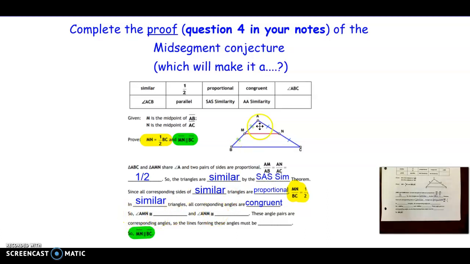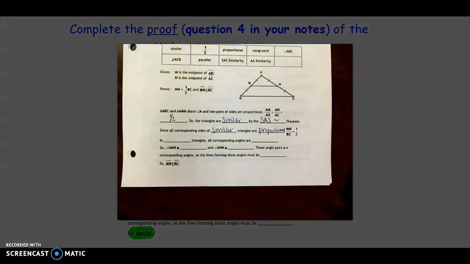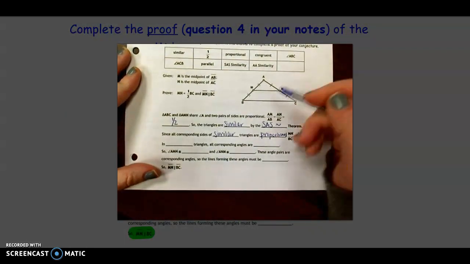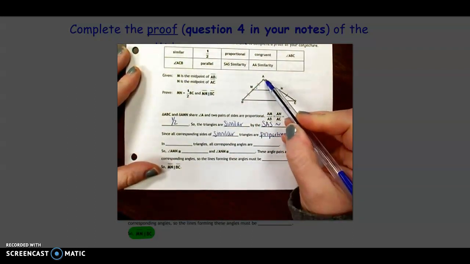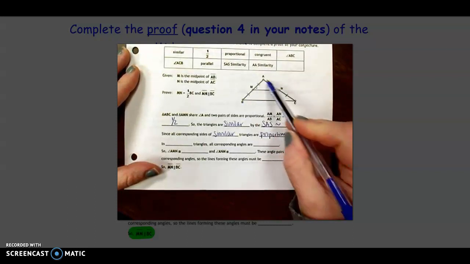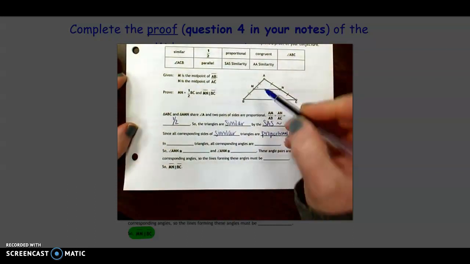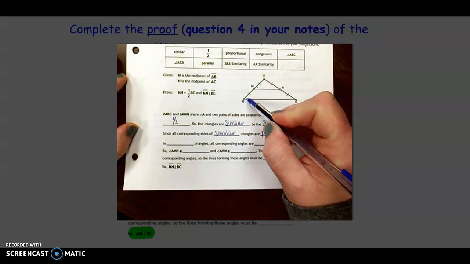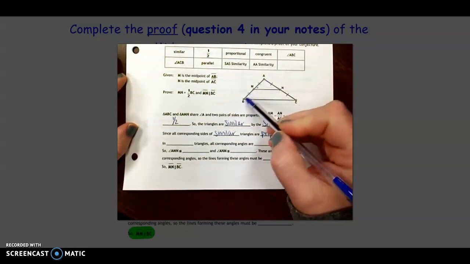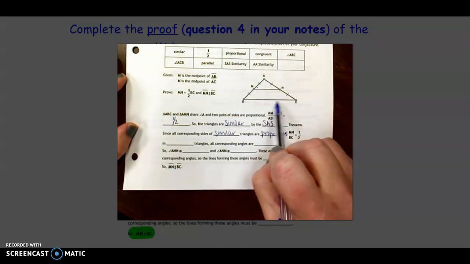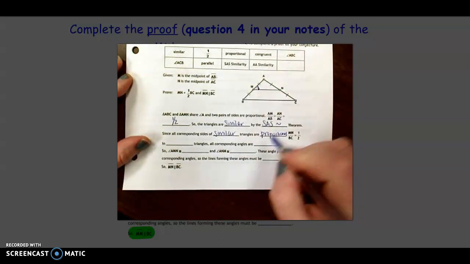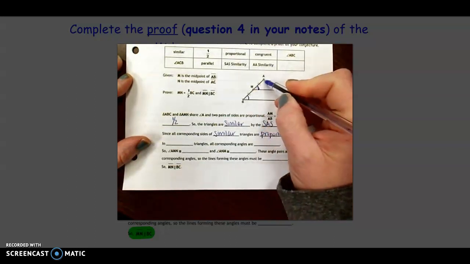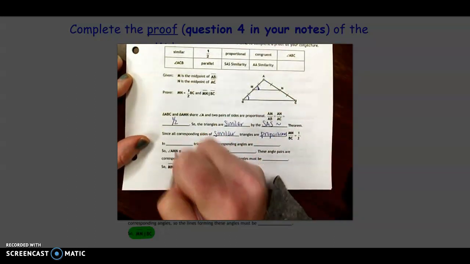So it says, so angle AMN, which is this angle up here, and I'll switch to the notes, it might be easier to see. AMN is this angle right here. That is an angle of the small triangle. Which angle of the large triangle does it correspond to? It corresponds to this one right here. It's the one that has this side that corresponds to that one and this side that corresponds to that one, making it up. So this angle AMN is congruent to this angle, which is called angle ABC.